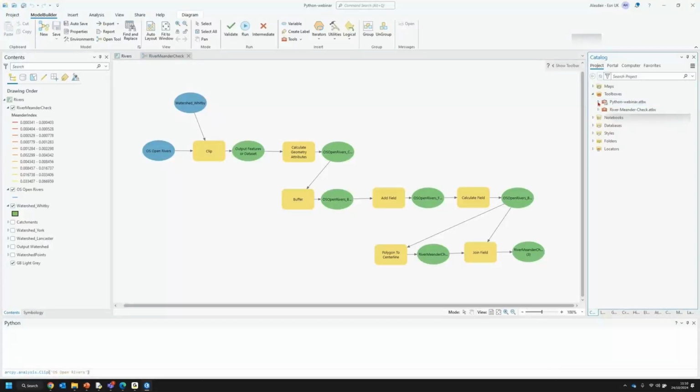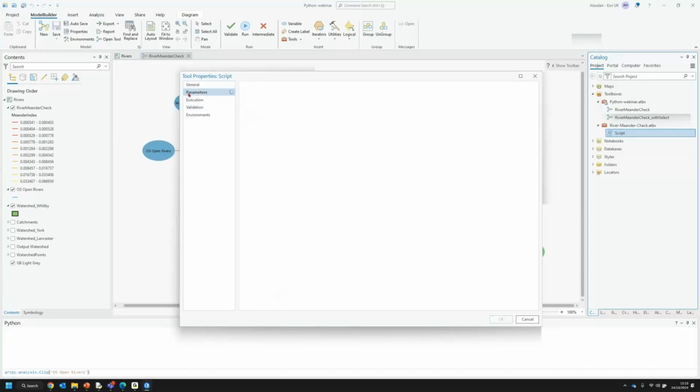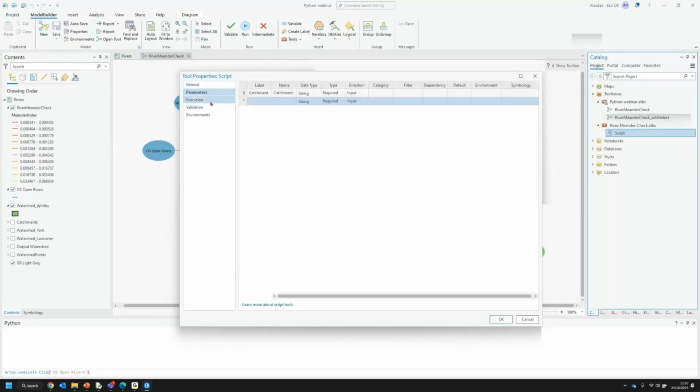With a Python script, if you want to be able to use them within ArcGIS Pro, the other thing that you can do, so here are my toolboxes, this is the model that we're looking at, you can actually bring a script in and run it as a tool. And those are something that you can then share with colleagues as well. So, again, you may have people in the organization already who've been creating scripts, and you might have scripts that you run. When you bring in a script, you can set it up, you import the script, you can set it up with parameters like you can for a model. And then to actually run that, it's just the same as running any other model.